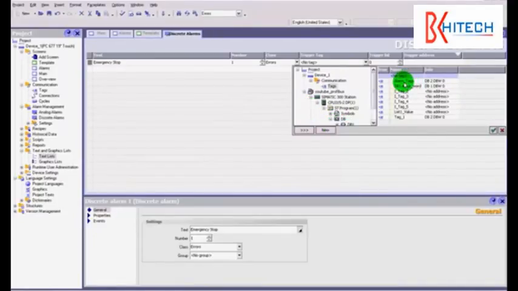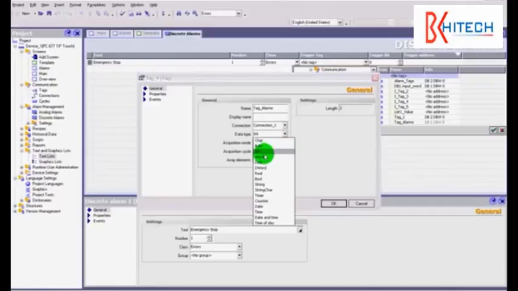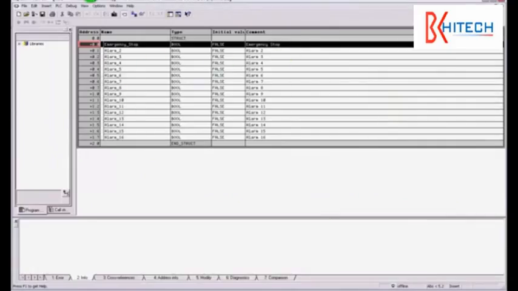The trigger tag is what we're going to connect it to. Now I've already created one here, but I'm going to do it again just to show you. Okay, so click new, and we'll call it tag alarms. We've connected it to our PLC, which is going to be our connection 1. We need it to be a word because that's what we've got here, even though we've got them as bits, we've got a full word worth of bits.